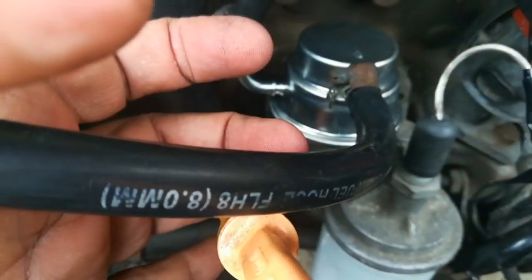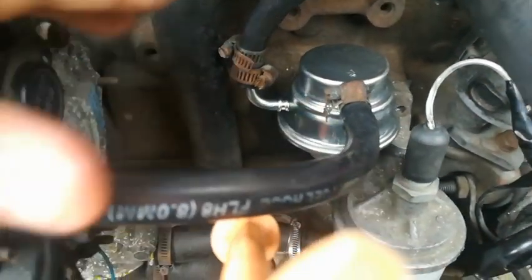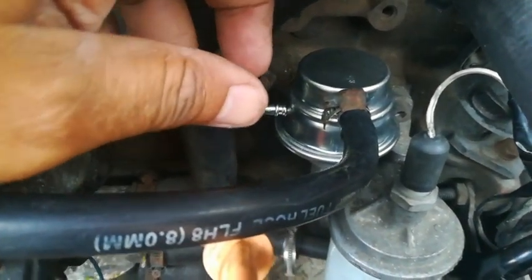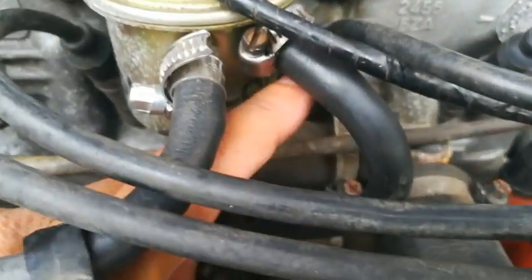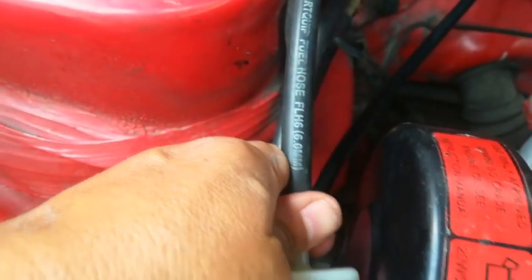After that, you just connect your hoses back on, your hose that comes back from the tank. Just put that on, and your hose that goes from the pump to the fuel reservoir, and tighten them all up nicely. Make sure everything's tight and that nothing's leaking.